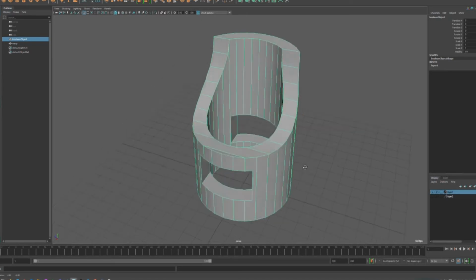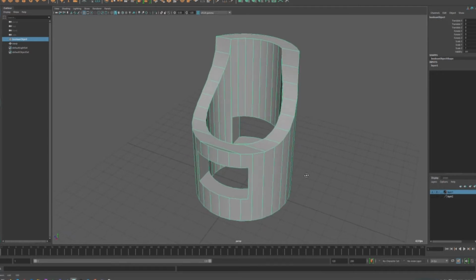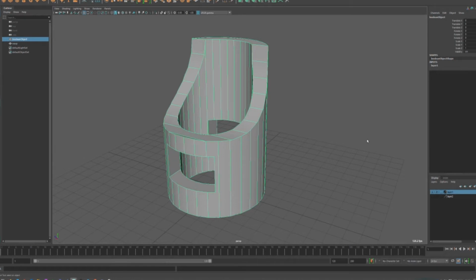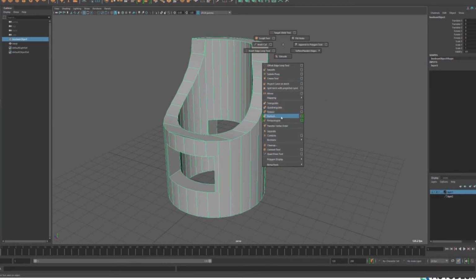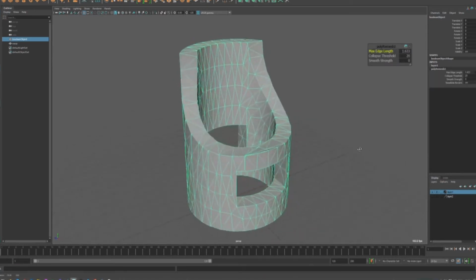So the idea is to have only faces with four-sided edges, especially in games development, because these are the ones that shade the fastest. And let's say I want to retopologize this thing to get the proper geometry. The one thing that I can do here, let me hold shift and right mouse button, is to use the remesh function that will cut everything into smaller pieces.